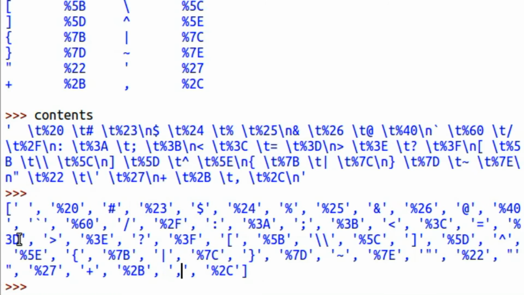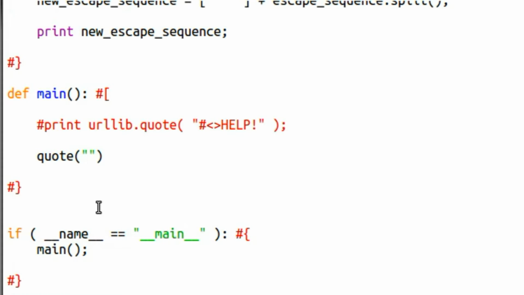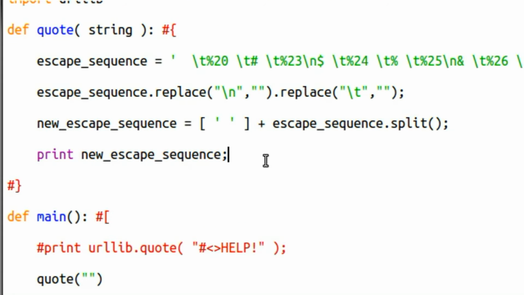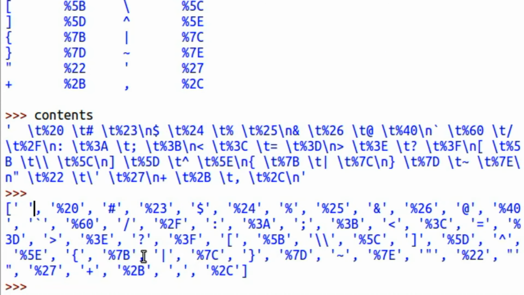So now that we have all of this data separated, we can actually use it inside of a loop to get information from the string that we pass into our quote function. So if I head back to our script here, what I'm going to do is set up a counter, or a number that will help us loop through the string that we have, because our array is set up so that one variable is going to be replaced with the following one.